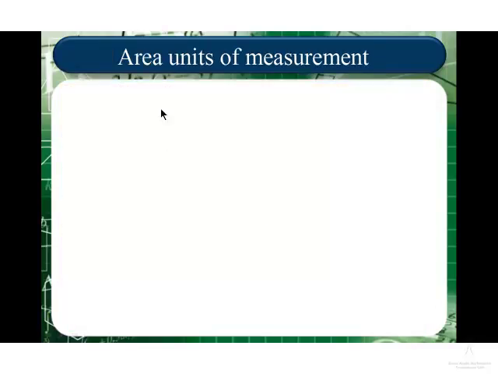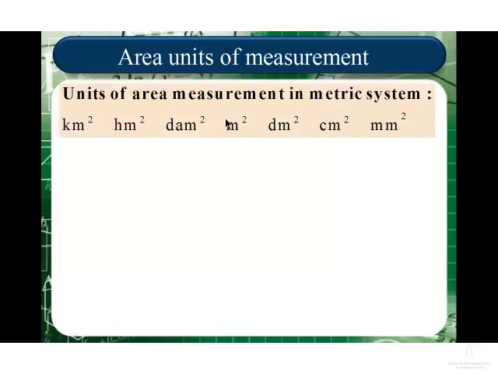Next we consider area units of measurement, which is of course two-dimensional. So the units of area measurement in the metric system we can represent similar to what we did for the length measurement as a one-dimensional unit of length. In this case we have the area as a two-dimensional measurement of area. So we start with the millimeter square. Can you see the only difference is that everything is now squared in terms of the unit measure that we've had before for the length measure.